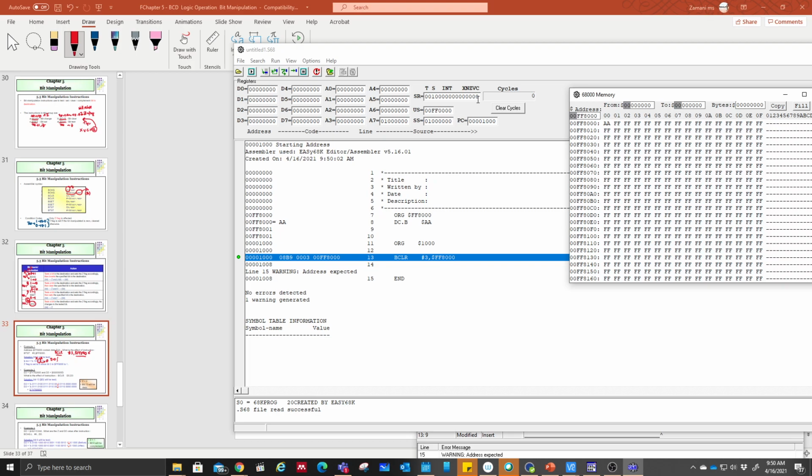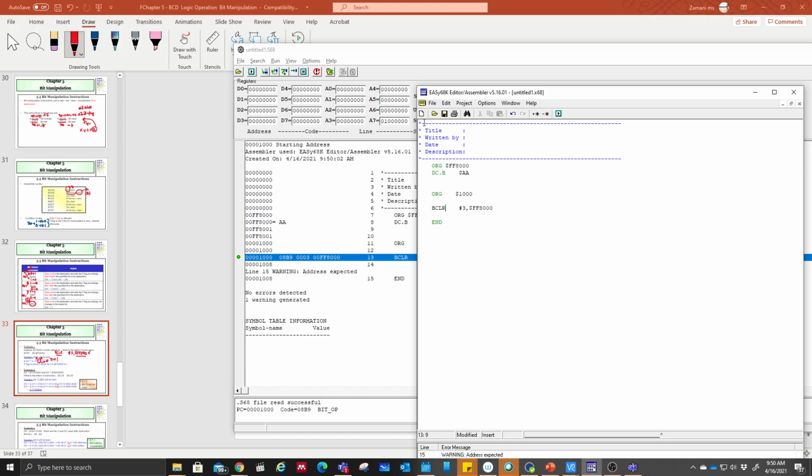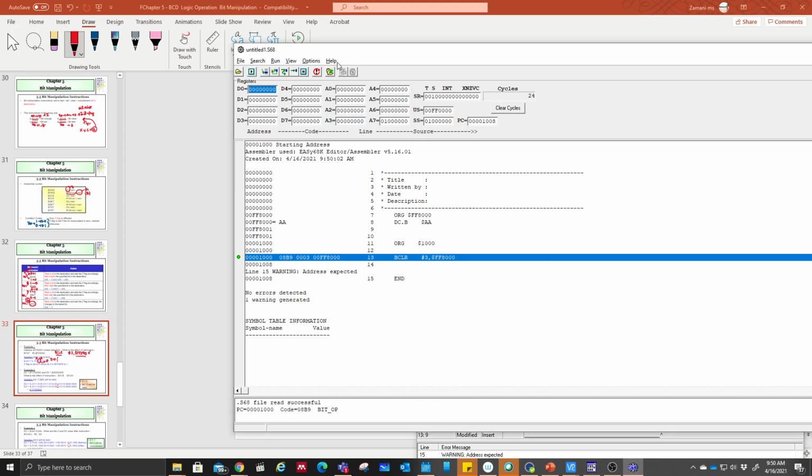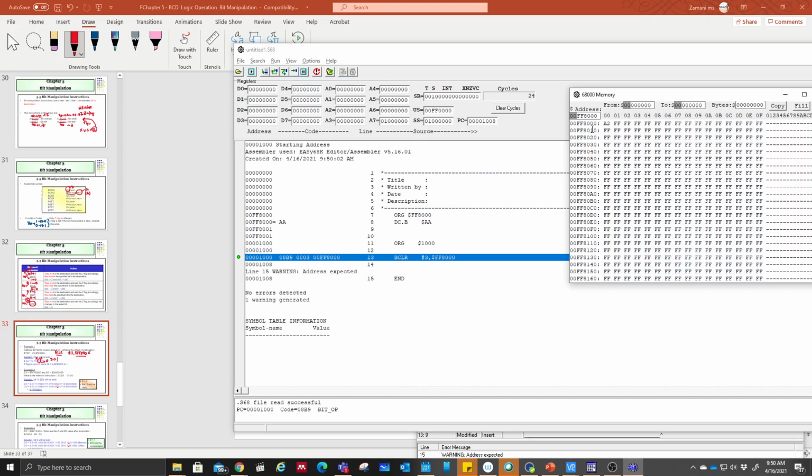So you are going to test it. You are expecting bit number 3 is 1 just now, so you are going to expect the Z value is going to be 0. So you run that one, and look at the view of the memory. Now the memory goes back to A2 instead of AA just now.